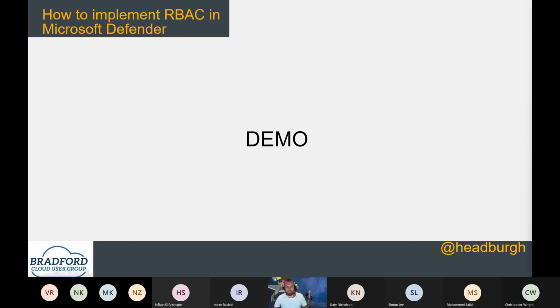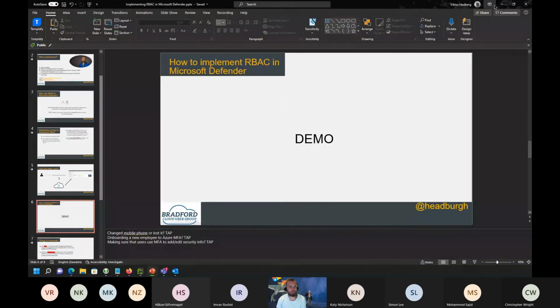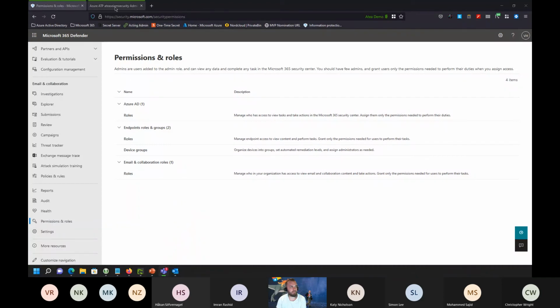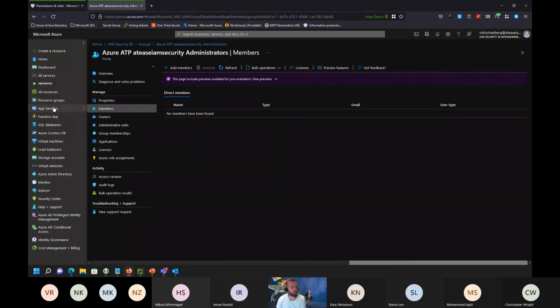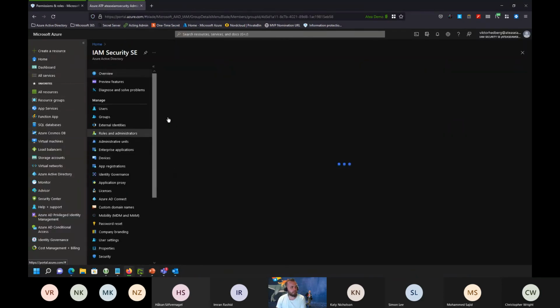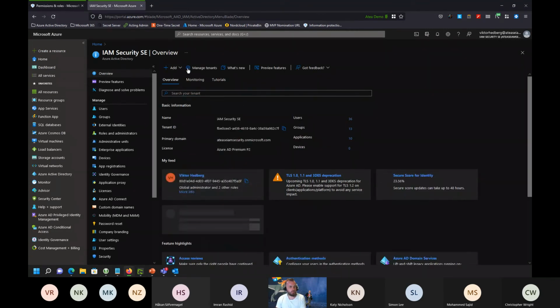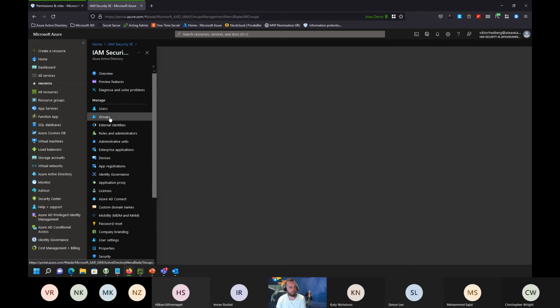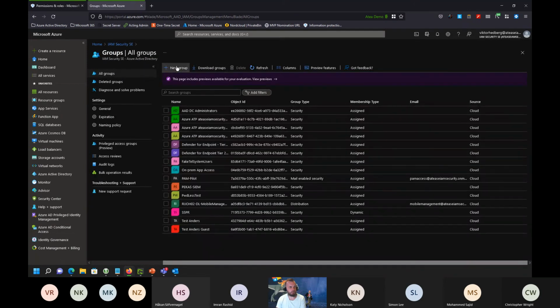So, fingers crossed that the demo gods are with me today, but I'm going to try to demonstrate how to do this. We're signed into our Azure AD tenant, and we'll create a group to use for this RBAC implementation in Microsoft Defender.